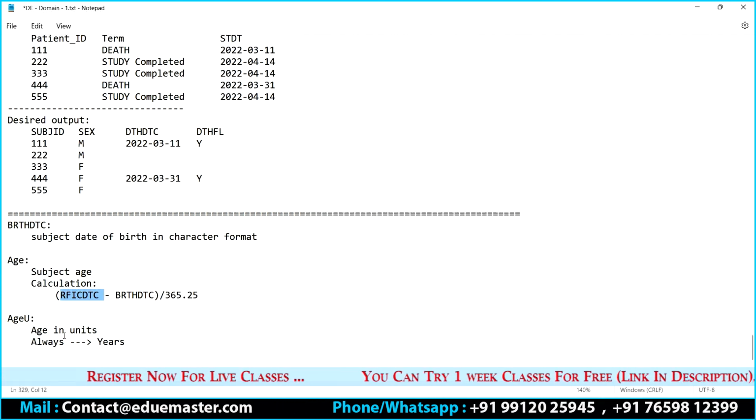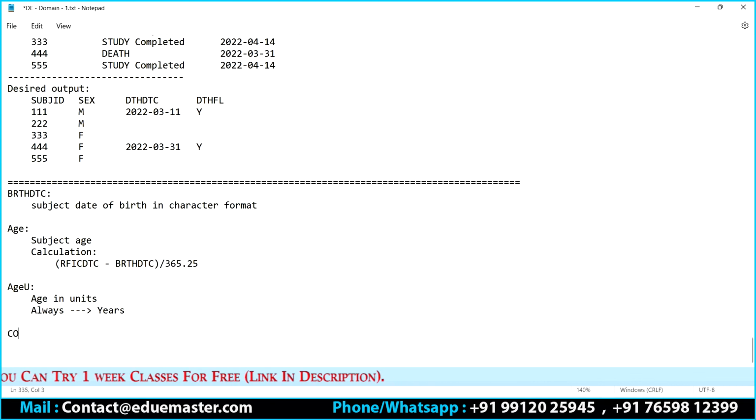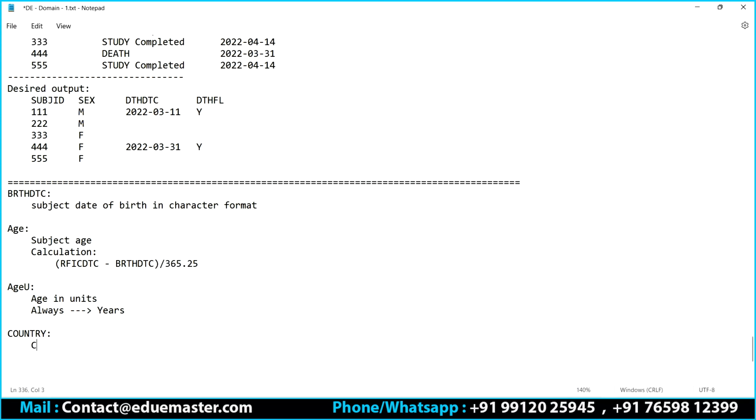All right, next thing. Here again we consider the simple parameters. The simple parameter is going to be country. There is nothing we are going to talk about this particular one, but the only thing we are going to talk about here is the country code. Country we always represent with country code. It should be 3 characters long.